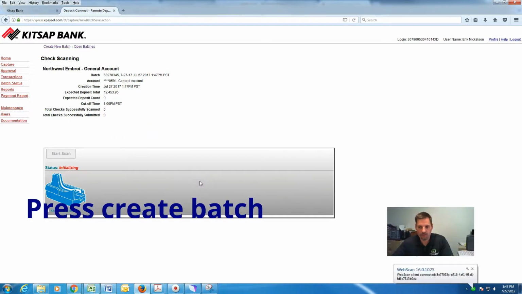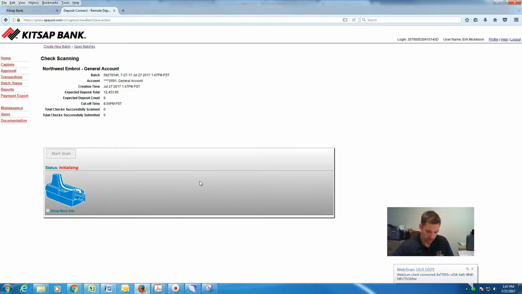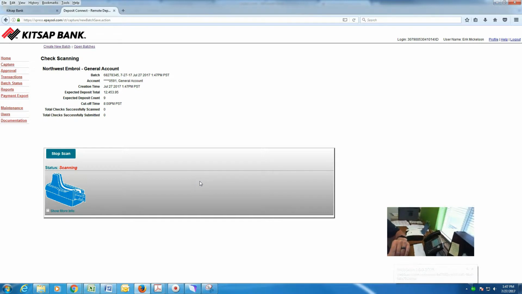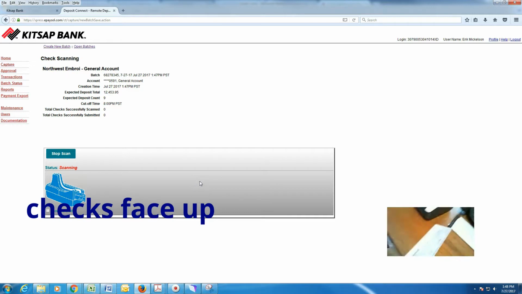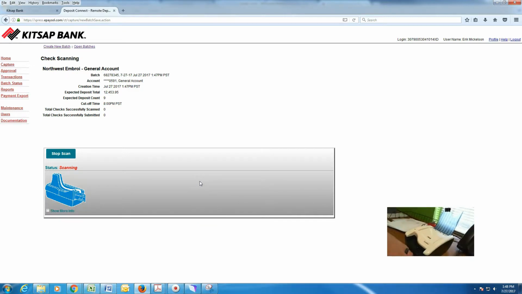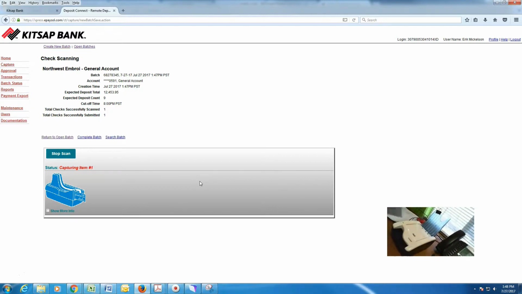Okay, so it's initializing the scanner, which is right here. So I'm going to turn the webcam to the scanner machine here. So you guys can all take a little peek how we do this. Okay, so the scanning. So here's the scanner. So you're going to take the check like so. And it's going to be the numbers, the routing numbers like this. Can you see? It's going to fire it out like that. Pretty cool. So set that aside. That's been scanned. Next check.